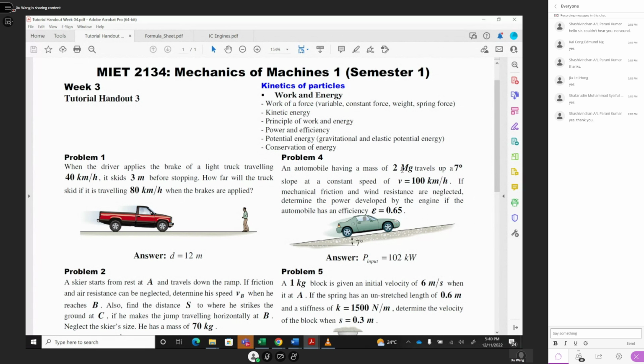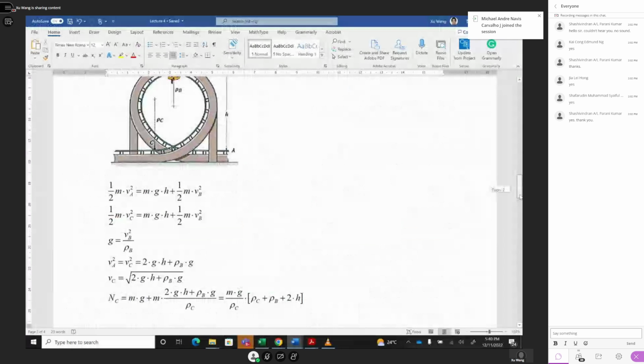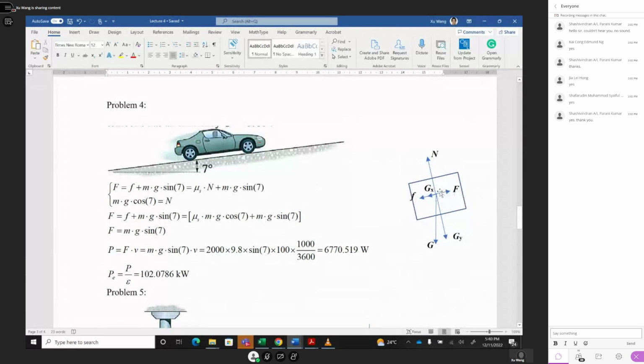How do we start? From here we start with the force analysis first. Sigma Fx equals 0, sigma Fy equals 0. This is the car, and in this direction, this is the traction force, and this is the reaction force, and then you have the gravity force. You have the two projections, gy and gx, and ideally there should be the friction force, opposite to your driving direction. But in this case, because it is constant speed, sigma F in this direction equals 0.